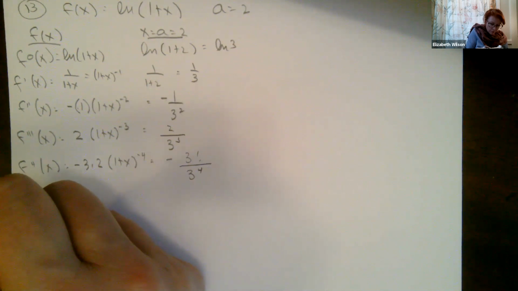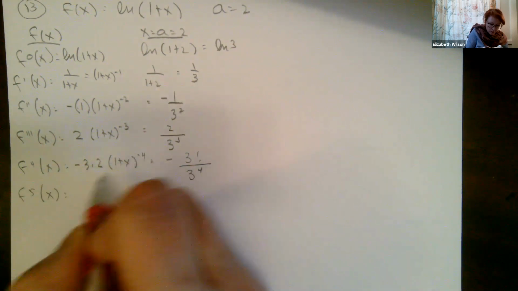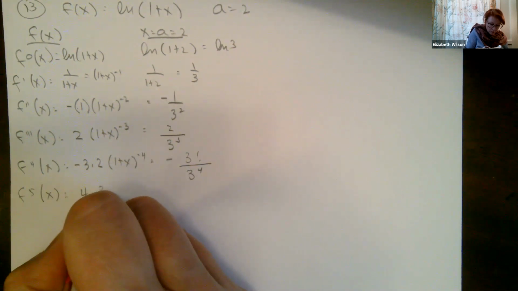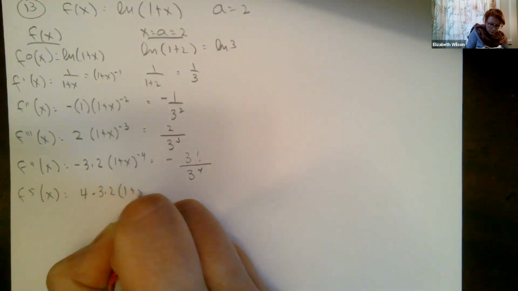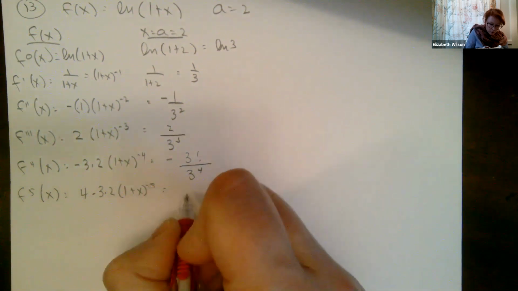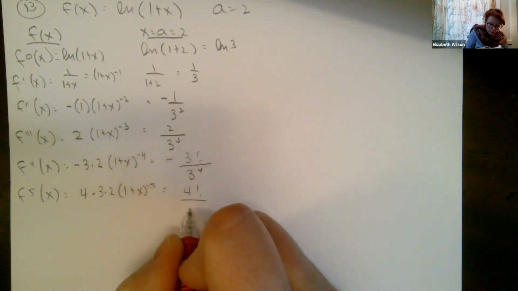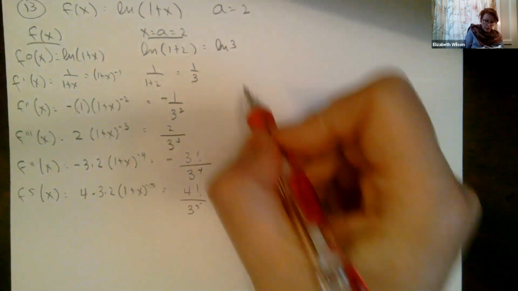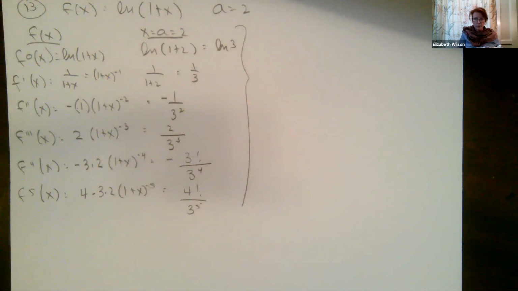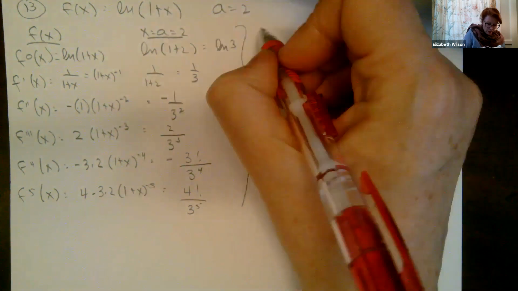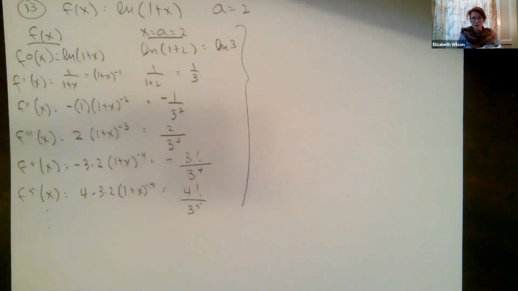After my fifth derivative is going to look like positive 4 factorial minus 5. So this looks like 4 factorial all over 3 to the 5. Okay, so these give me my coefficients. So we're going to add this out, and we could go on and on, but they didn't tell us where to stop. So I just did the first handful of terms.